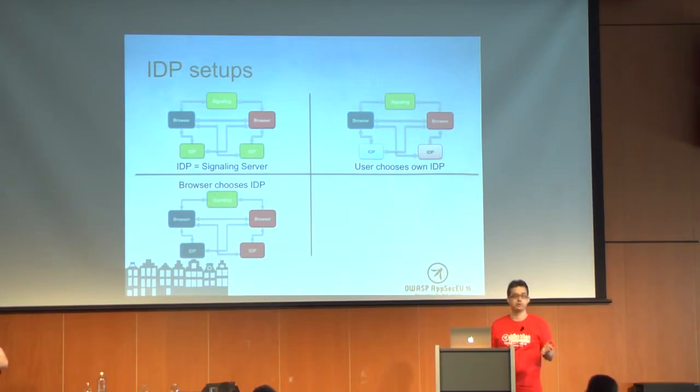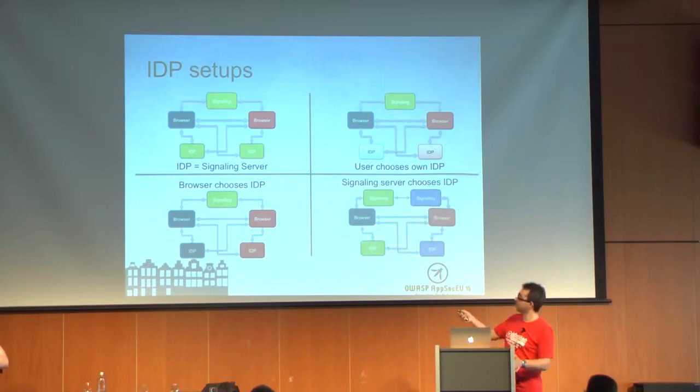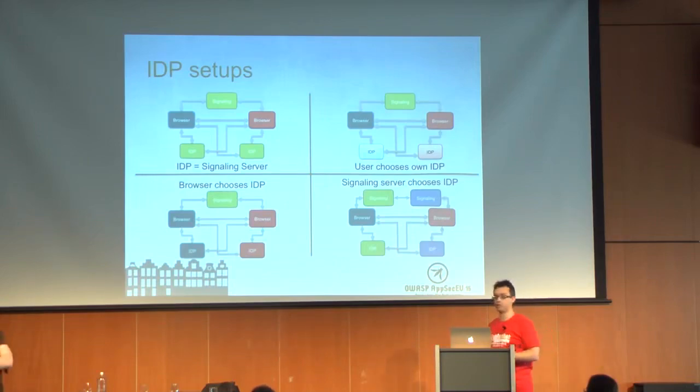That's also a possibility. And the fourth one is if you're actually having multiple signaling servers, it's a variation of the first one. Each signaling server has its own IDP. And this is also the scenario that Martin was describing in the beginning, where you have a federated setup. And with these identity providers, I think we're coming to the end of what we wanted to discuss today about security and privacy. So we can actually continue to the wrap up. And there are already a few questions popping up right now.